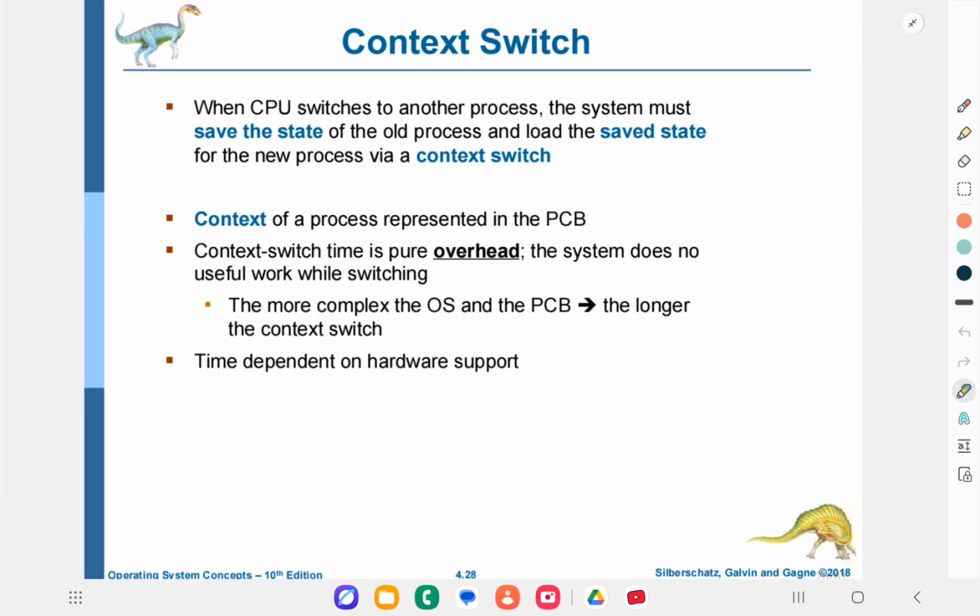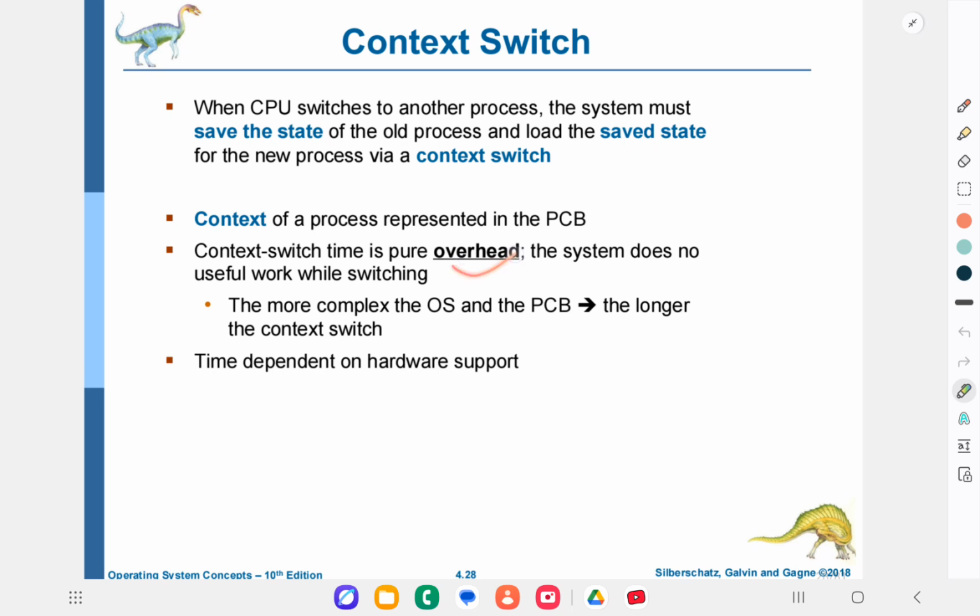When the CPU decides that it is time to change the currently executing process and switch to another one, that is formally called context switching. It is simply the act of saving the current state of the currently executing process on the CPU and loading the state of the new process to be executed on the CPU.